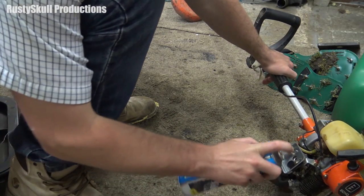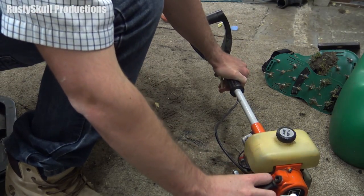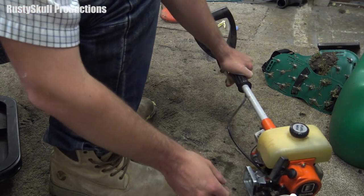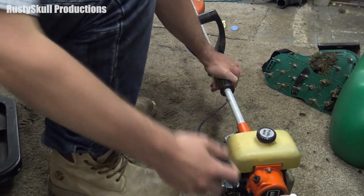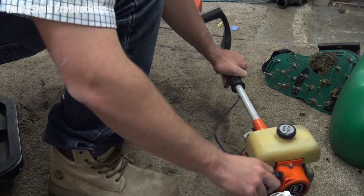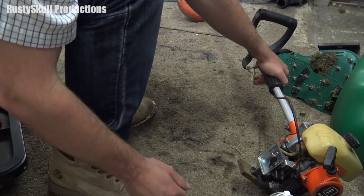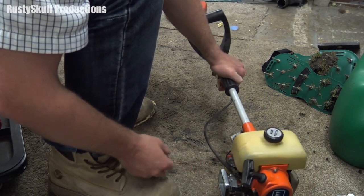Interesting. It doesn't feel to me as if there's hardly any compression. Oh, a little fire. What is firing? So we have got something. So it is going to run. We do know it's going to run now then. How well will it run? That's the question.